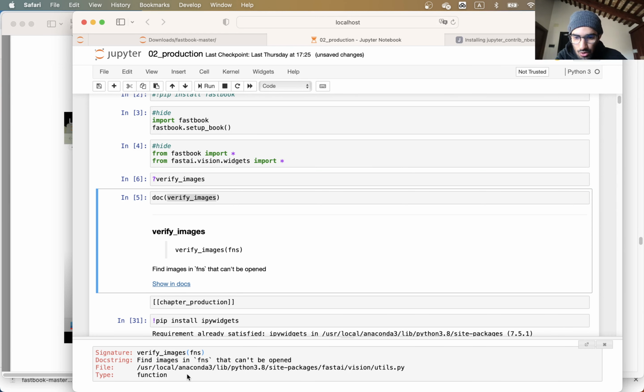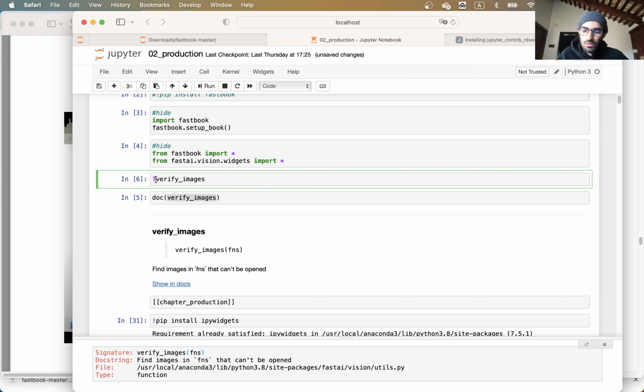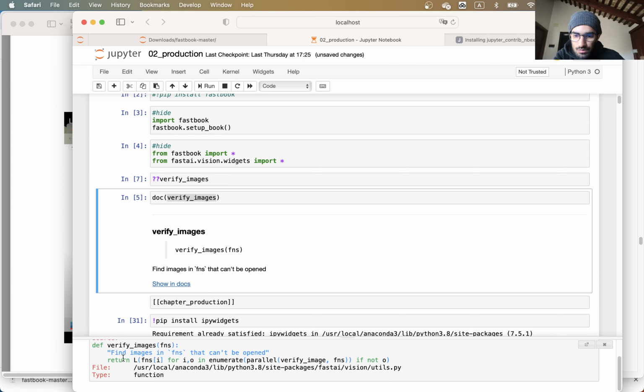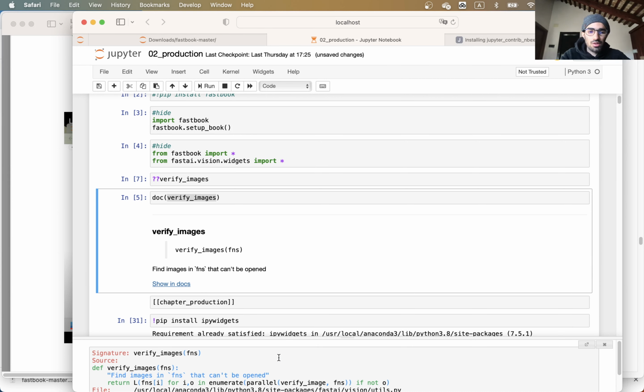So there is a summary of verify images. If you double click here, you will see in more detail the definition of verify images, what is inside the function, and what the function inside verify images is doing. So what is the actual code in this case.